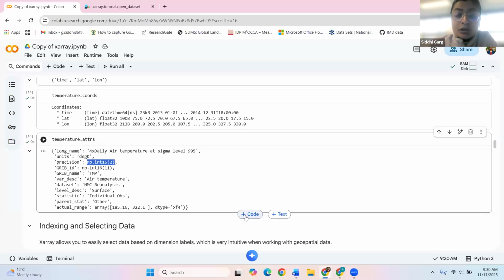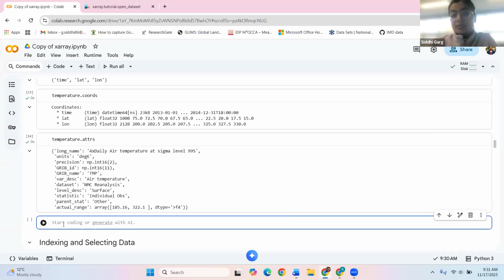Now, you can also, for suppose if you want to add any attribute to it, you can use a similar approach to when we were studying the dictionary, and if I wanted to add anything to it.